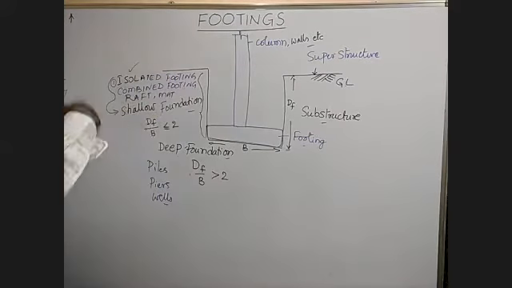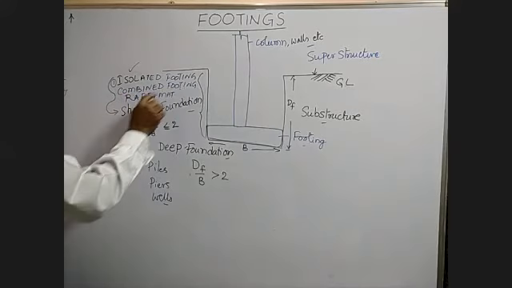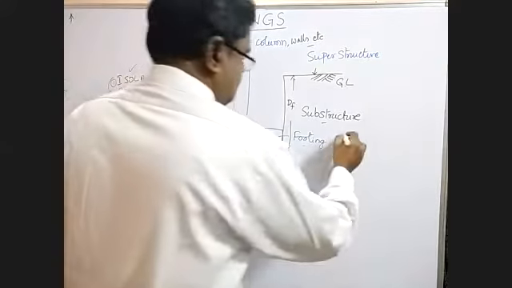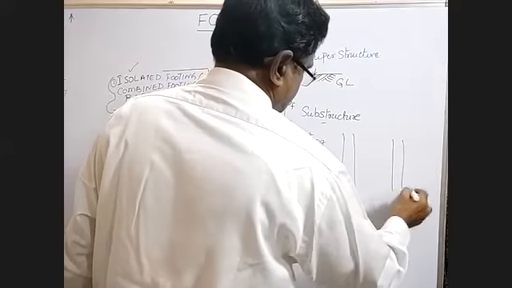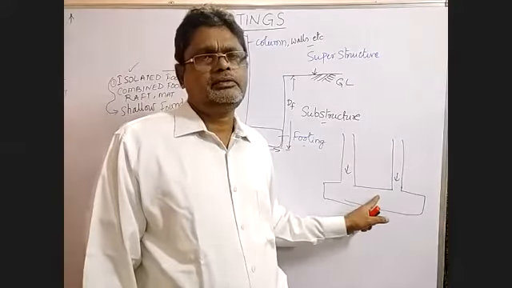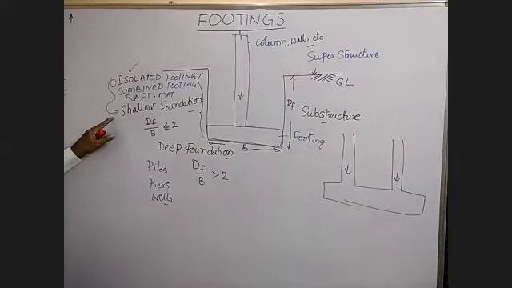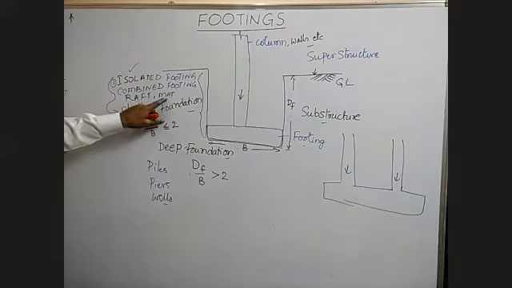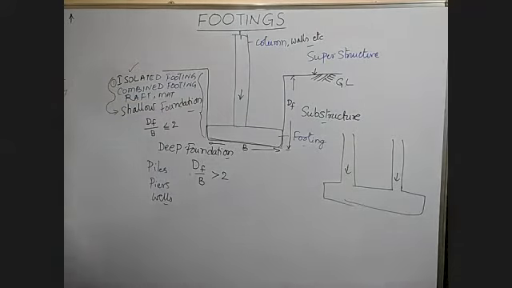If you have a number of columns, we call it a combined footing. That means you have columns like this, then they will go for the combined footing. And in the same way, here you have the raft and mat foundation. Steel mats are prepared, and this is also the raft foundation. This is also just like your combined footing.